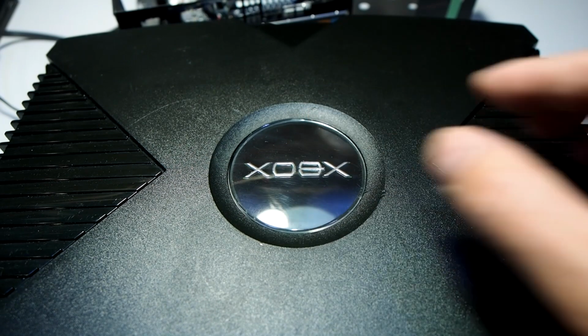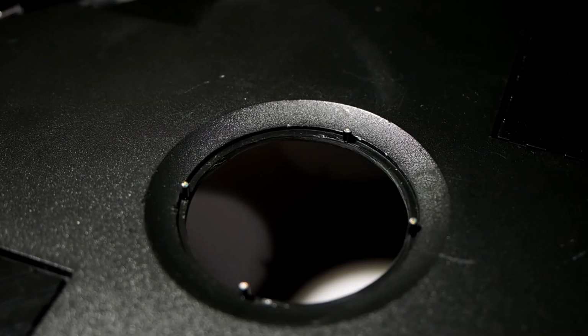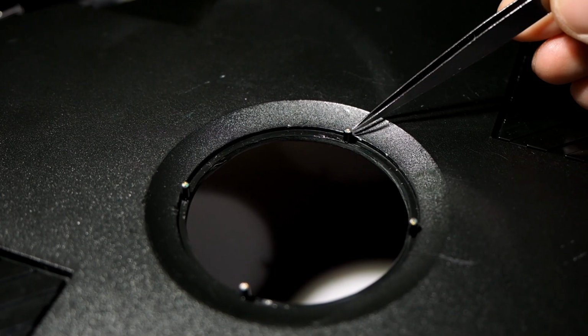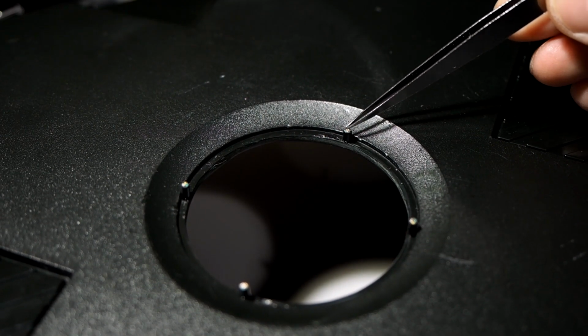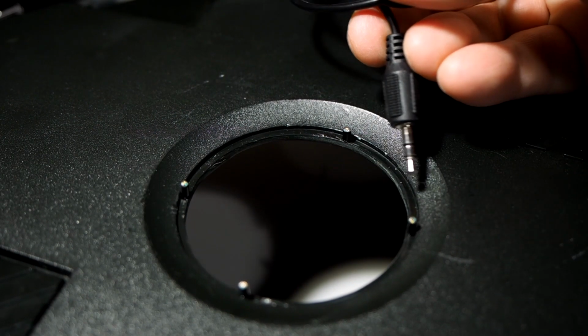And what I'm going to be using is these little standoffs that I made from an audio cable. And that's so that the emblem can rest up a little bit and allow some of the warm air to go out. So kind of an area where the hot air can exhaust.